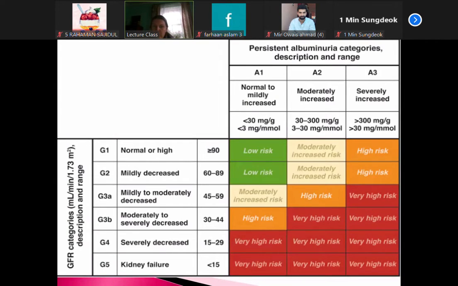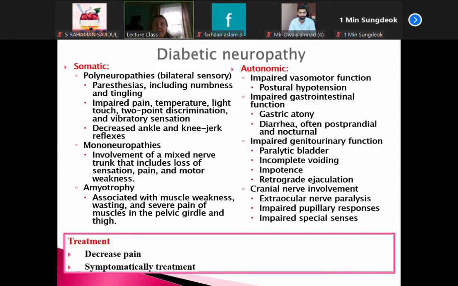And this scale, I hope your teacher in nephrology showed you. If not, please make a screenshot. If a person has diabetic nephropathy, we automatically classify it as chronic kidney disease and start treatment as for chronic kidney disease. We classify it according to description: GFR, five stages of GFR, and albumin loss, three stages of albumin loss. And what does risk mean? It's a risk of dialysis. Red color, very high risk. If a patient has A3 and GFR less than 45, he or she is at high risk of dialysis, et cetera. You may compare. And the last microvascular complication is diabetic neuropathy.